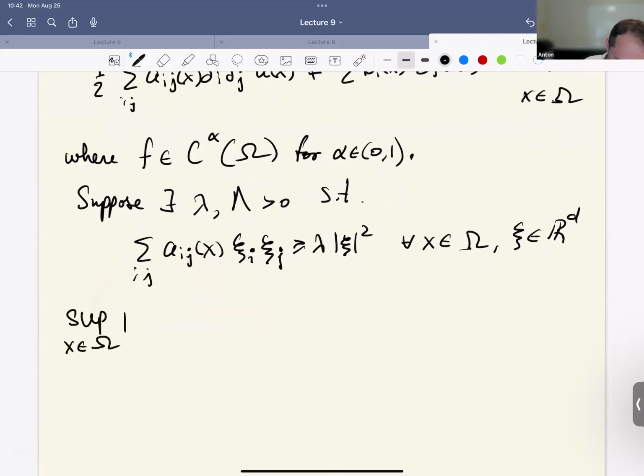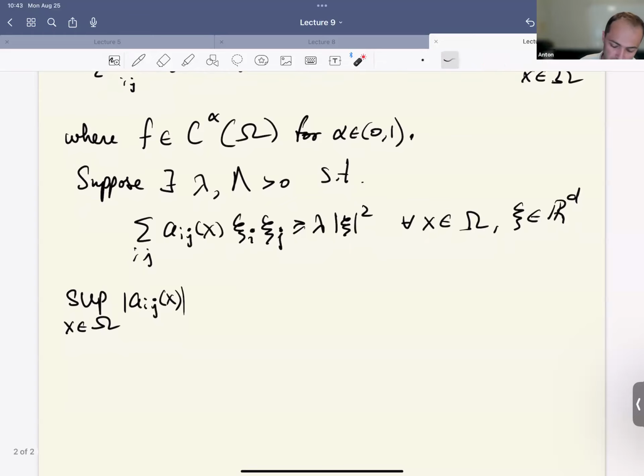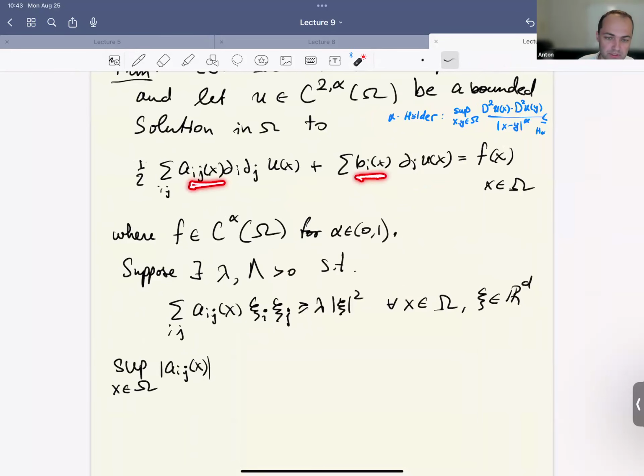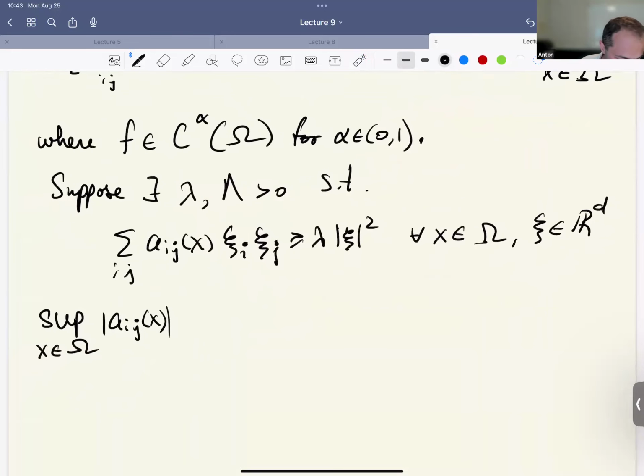Second condition. I think maybe it's good to tell you where I'm going with this. I'm going to write out a bunch of conditions on the data to the Poisson equation. And then I'm going to say that under these conditions, we have bounds on the derivatives of the Poisson equation solution. We know these a priori. All we need is some kind of special conditions on the data. And the precise conditions on the data are very important because otherwise you can't really apply this theorem, which is why I am being careful here.